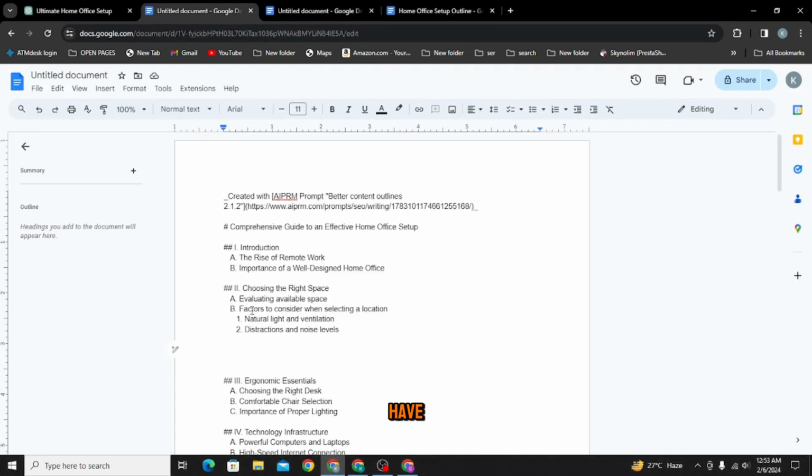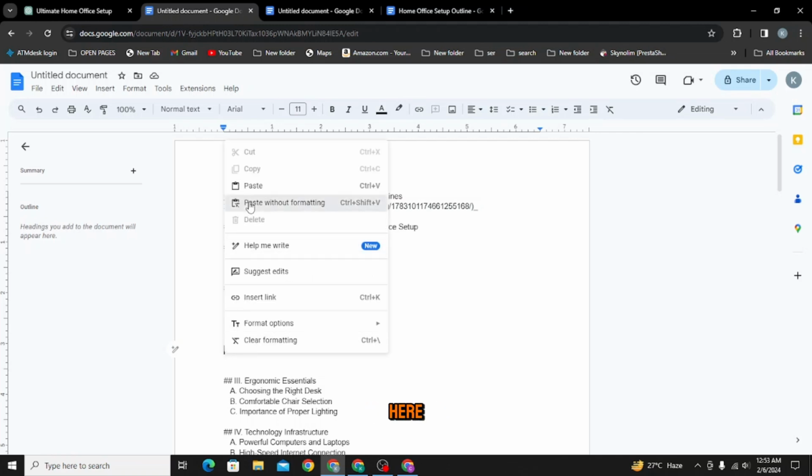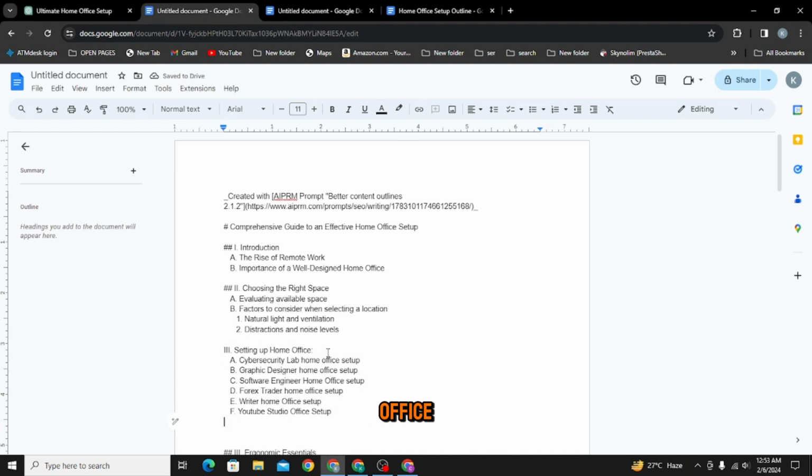After you have dealt with choosing the right space, I want to add something here like setting up a home office. This is where you will talk about various office setups, for example a cyber security lab home office setup, a graphic designer home office setup, a software engineer home office setup, a forex trader home office setup, a writer home office setup, a YouTube studio home office setup.